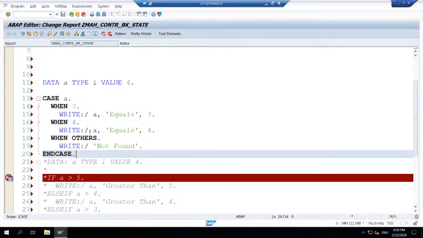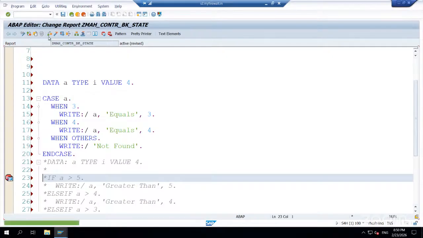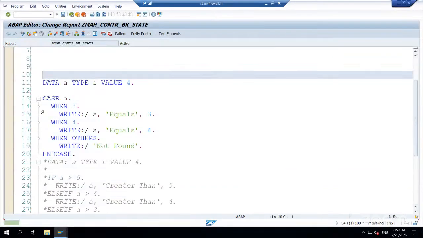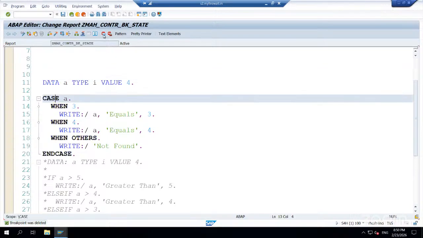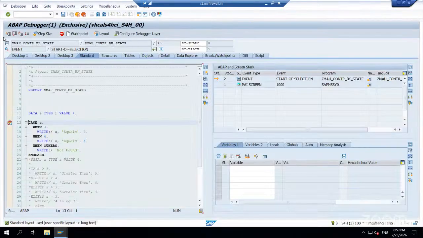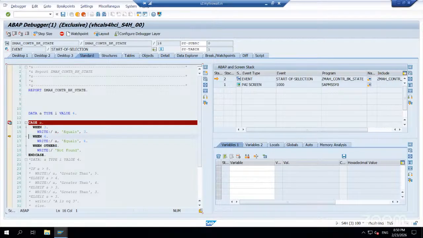It will go to line number 170. Put a breakpoint here. Stop. Execute. Right? A is 4. Print this one.